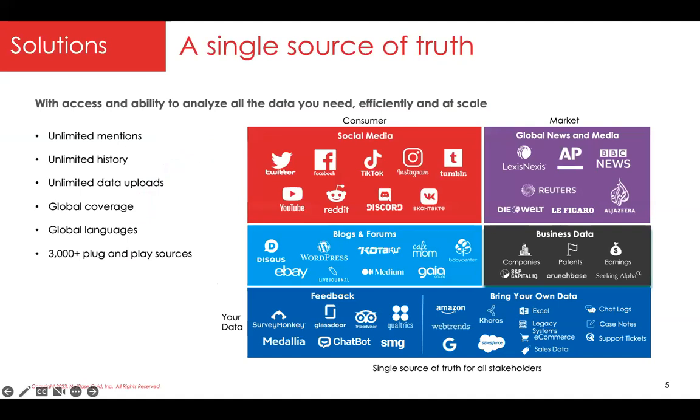As I mentioned, we should have accurate data all the time. What would be your single source of truth? As I mentioned, social media is definitely one of the things, especially if you are looking for consumer intelligence. There are also blogs and forums, and of course feedback coming from SurveyMonkey or Glassdoor, those kinds of websites, and you'll be able to pull that in real time.